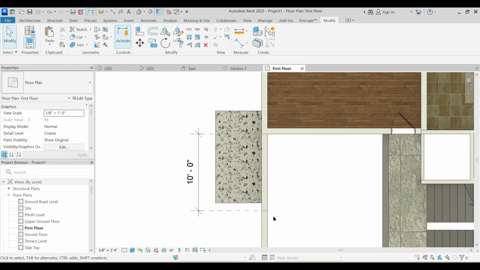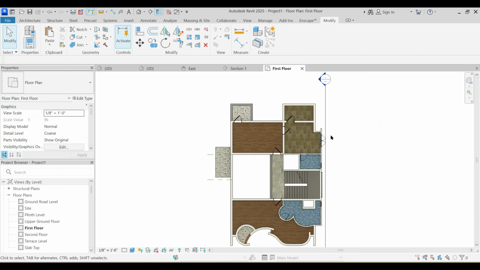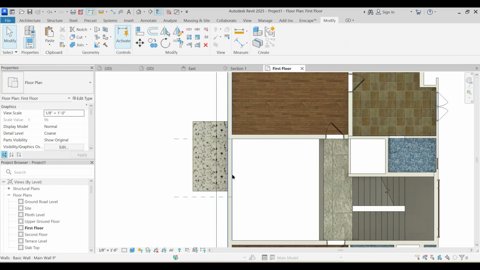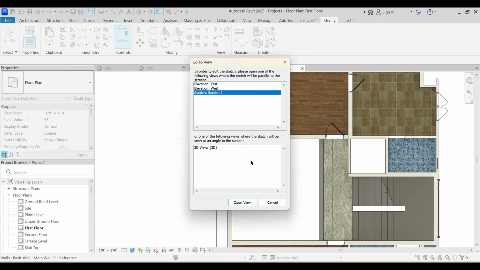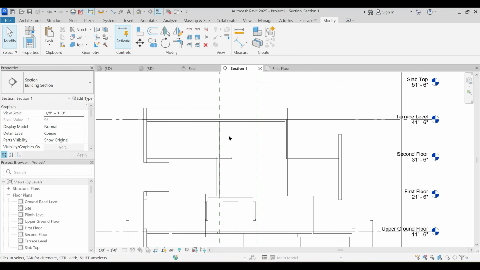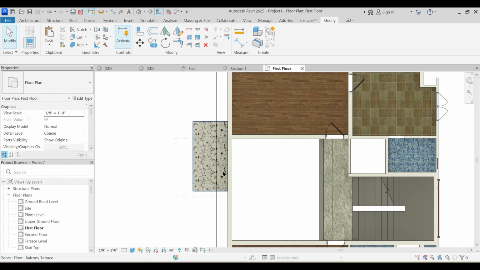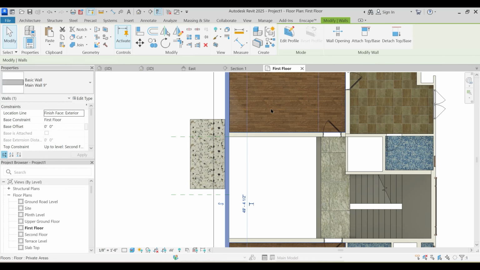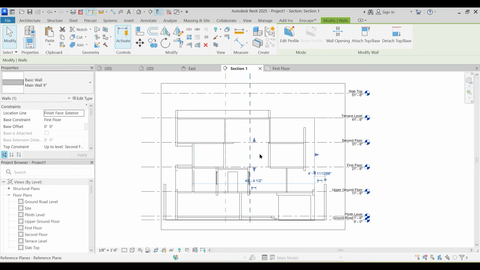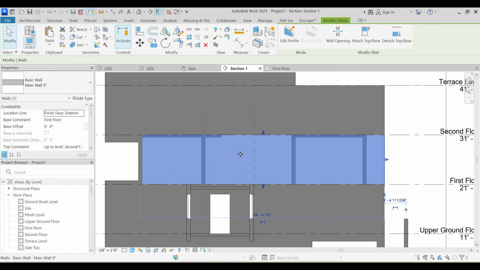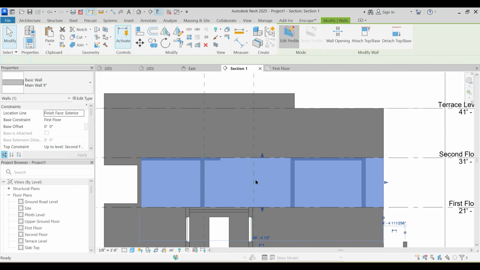Okay. And herein, I would say that I'll just take this particular section over here and flip the section and just say that PK and pick this and go to that particular section. And now we will edit this particular wall, but I cannot see that. Why is that I cannot see the wall? And section one. Okay, yeah, this is that particular wall, and edit profile.